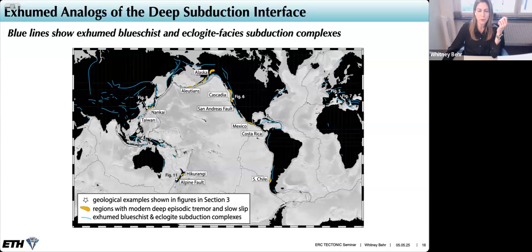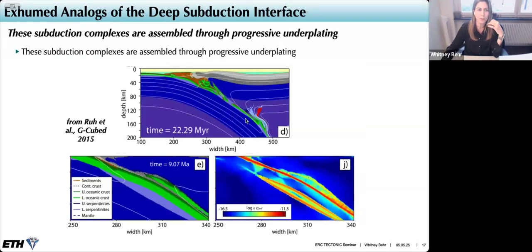And the processes by which these are assembled and then exhumed to the surface can be quite complex and can vary from region to region. But in a simplified way, in general, these subduction complexes all characteristically involve a process referred to as tectonic underplating, which is a form of accretion where fragments of the downgoing slab become sliced off along the megathrust shear zone segments and then attached to the upper plate. This is especially common in the deeper parts of accretionary margins, as opposed to the shallower parts where they're off-scraped. This is an example from numerical models from Jonas Ruh's paper.